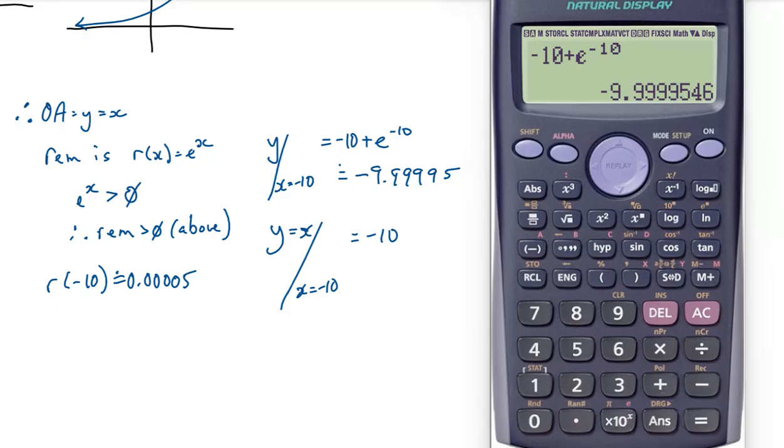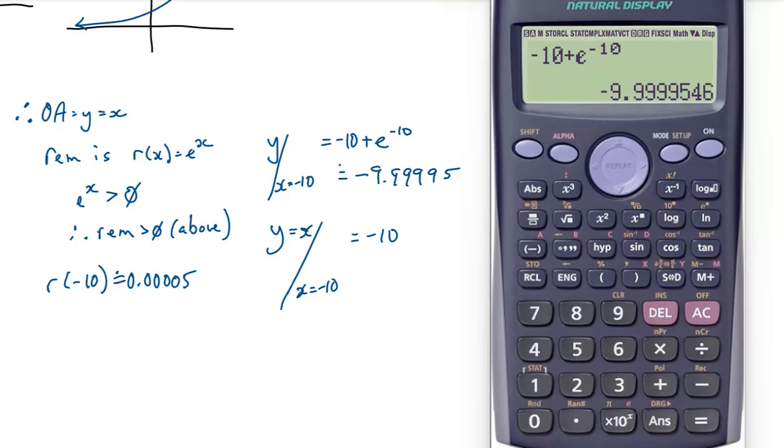Yeah, you're just comparing the output of your oblique asymptote and the output of the actual function and looking to see is it above or below. So this would be negative 10.0000001 or 5 or whatever if it was below, but it's above, but because the numbers are negative, it's a little bit awkward. So to me, this is way more awkward, but that is what's happening. The actual function, the output value would be negative 9.99995, but the oblique asymptote would be negative 10. Compare those two numbers and see where you're at.